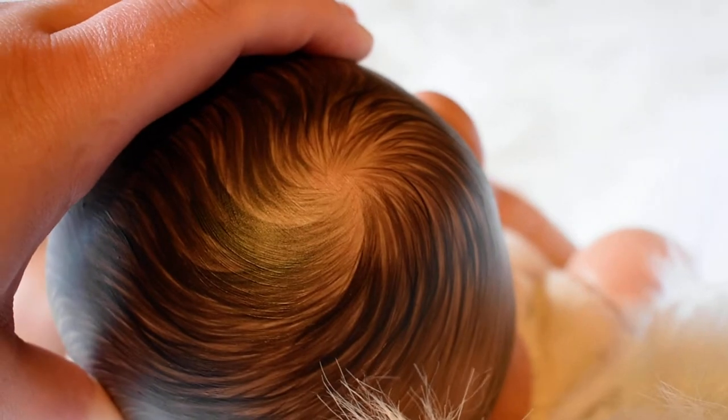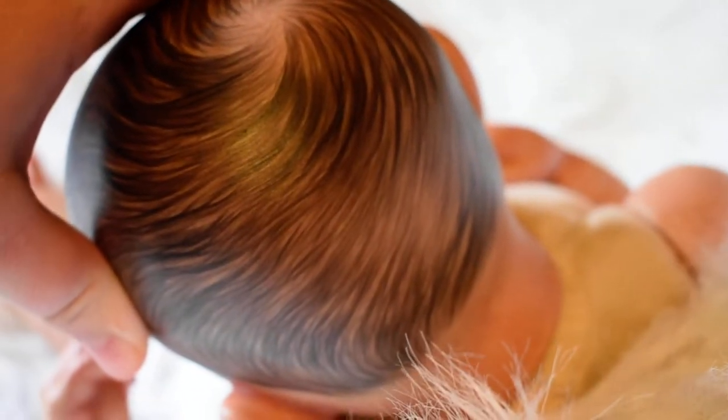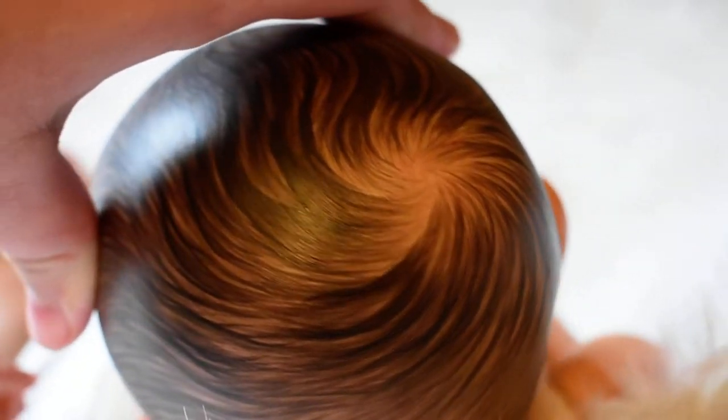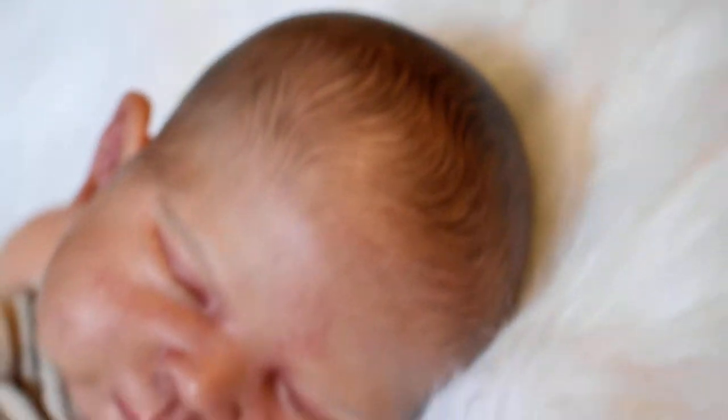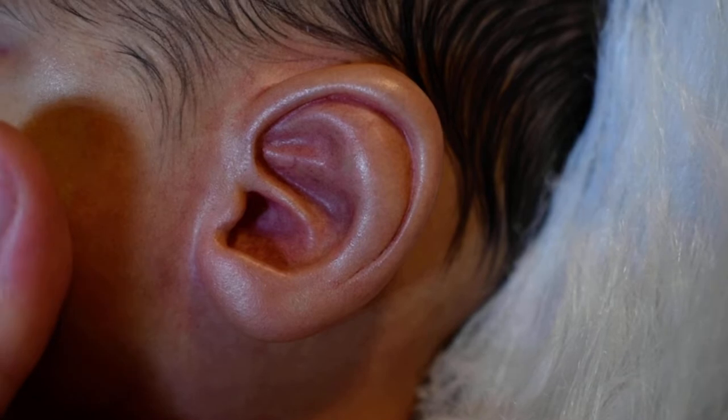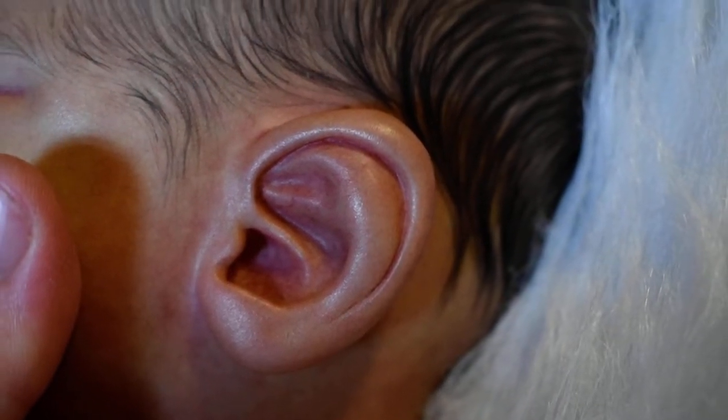I'm just going to lift it up in the back so you can see. She's got a beautiful painted swirl. And there's her little thing that says Sienna Rae, and I love how there's a heart right there. That beautiful painted hair frames her face. Let me see if I can show you her little ears — here's her little ears.